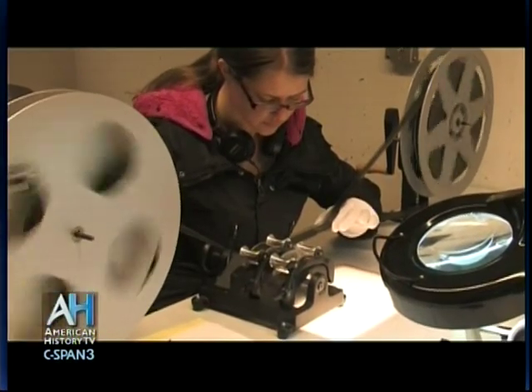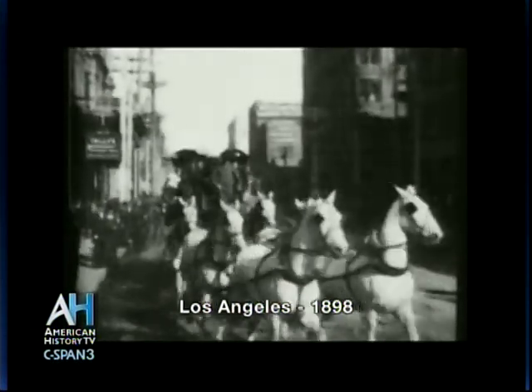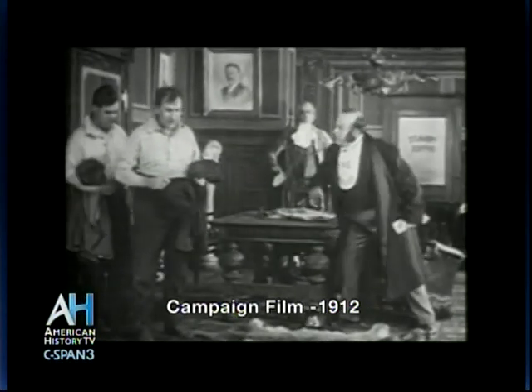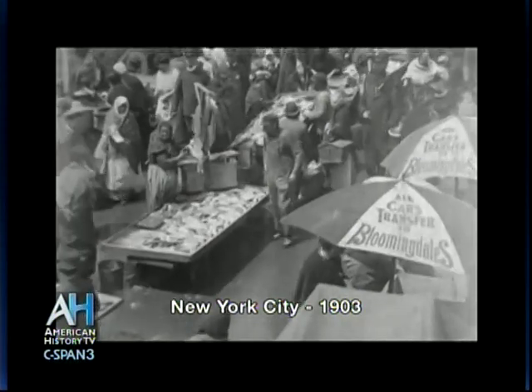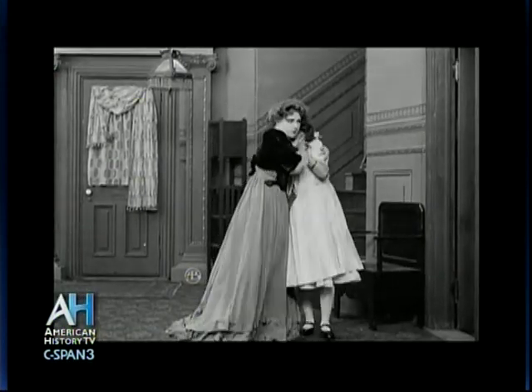But the library didn't have any storage for the celluloid film. It was printed on nitrocellulose film stock, which was highly flammable. So the library didn't keep any of the film that came registered as film. We didn't do that until the late 1940s when we acquired some storage that allowed us to keep nitrate film. But up until 1912, we have this glorious collection of films on paper print — roughly 3,300 titles, all of which are available to view. The paper prints are the crown jewel of our collection. They form the basis of everything that we have collected since then, and we have put more effort into the paper prints than any other single collection. We continue to work on them today.